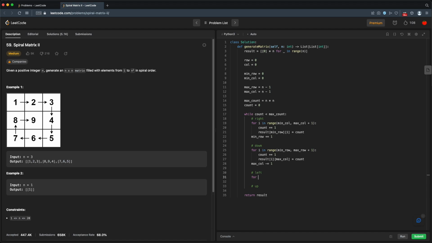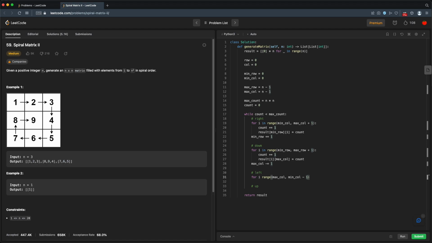Next, we go to the left. Okay, so for I in range, now we're moving left. We're going from the maximum column to the minimum column. So this is going to be a little bit strange. We're going to do a reverse kind of range here. So we're going from the max column to the min column. Now we have to do minus 1 because we want it to be inclusive. So we actually have to go a step beyond the min column.